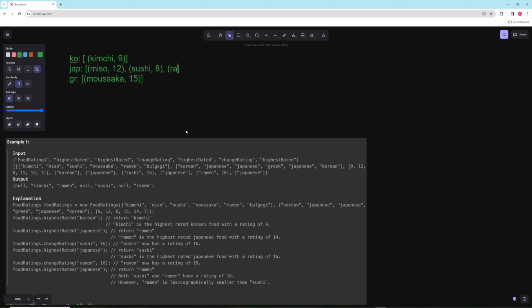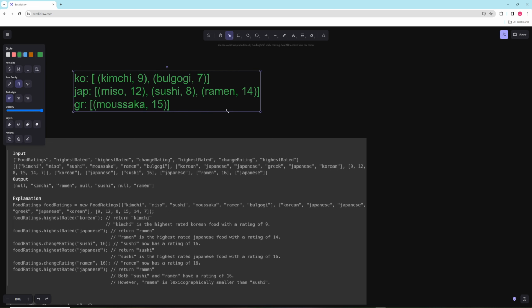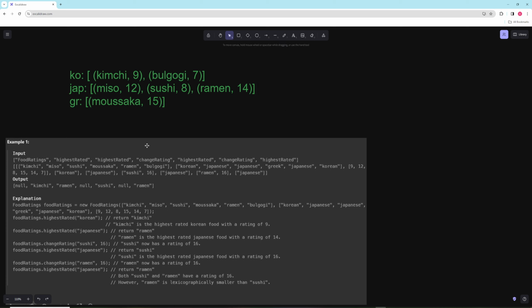So ramen, rating 14. And then finally, we also have bulgogi, which is a Korean food with a rating of 7. So bulgogi, rating 7. So here we go. These are all of our categories. This way we can easily view things, and then we're going to figure out how we're actually going to represent it. We're not necessarily going to represent things like this, but this will help us visualize everything a little bit easier through this example.